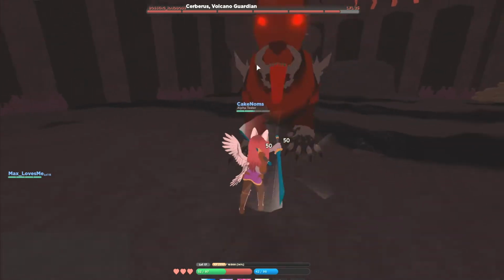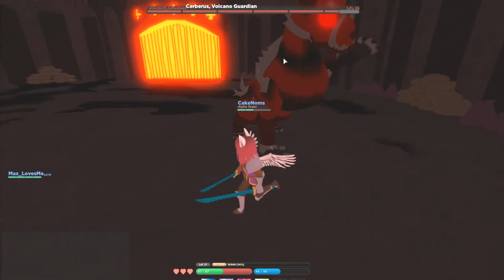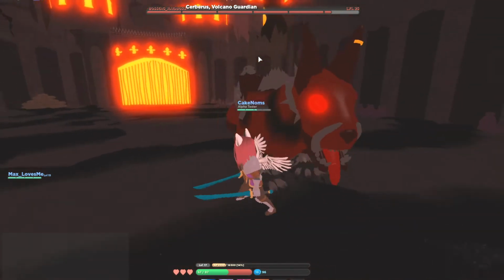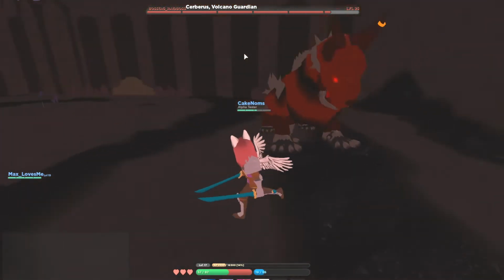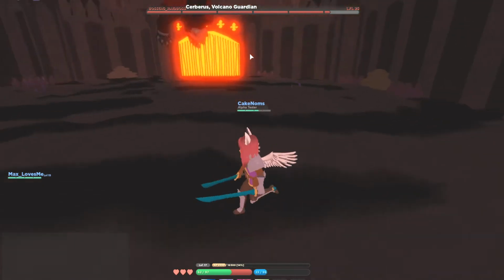Oh no, I didn't dodge it in time. Heal yourself. I heal myself when I'm at like 1 bar. Okay. Hey, stop it. Keep dodging. Gonna jump? Never mind. Maybe he's gonna jump. Yeah, maybe. Oh no. He's jumping.